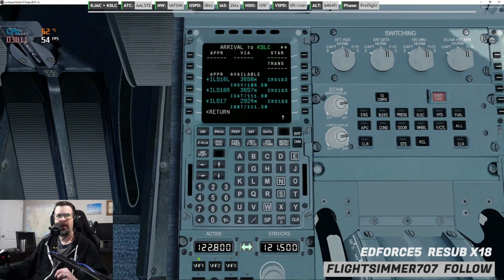The wind is 251. Sorry, the wind is 130 at 7. So we can go land 16. All right, so we'll land 16 left. Thank you. Thank you, Jay Meredith. Thank you, Rigorian.